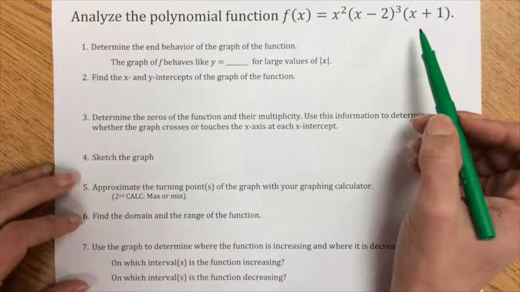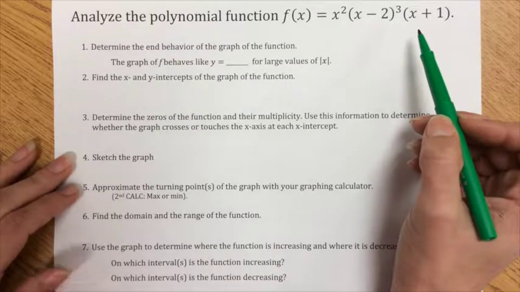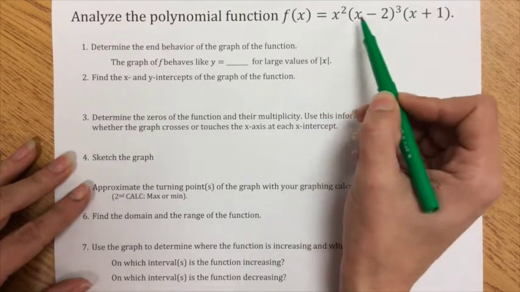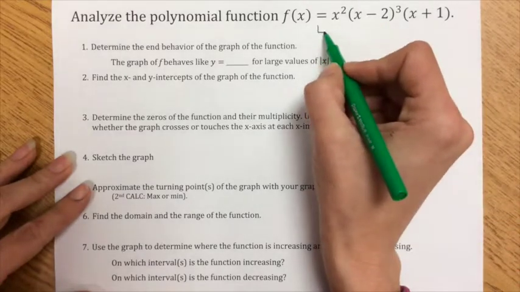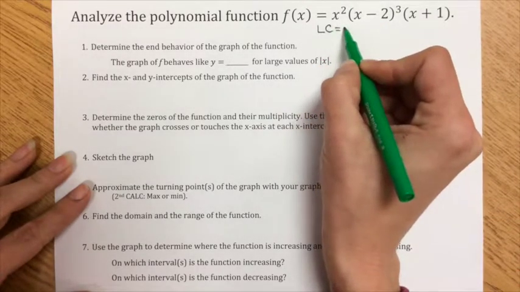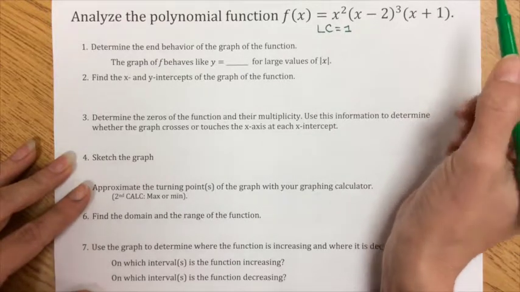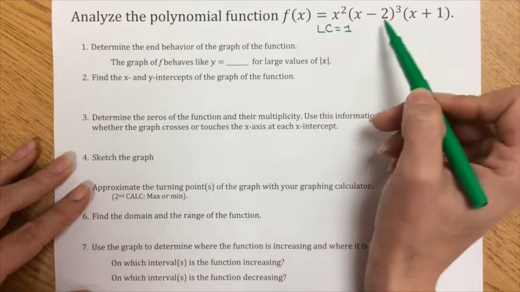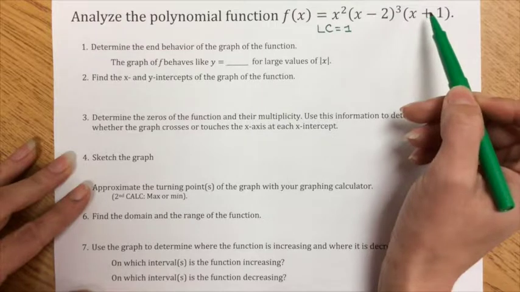We want to find our leading coefficient and our highest degree. If you notice, we have a 1 in front of this and a 1 here and a 1 here. So we know our leading coefficient is going to be 1. Now let's figure out the degree of this polynomial. Right here we have x squared. Here we will end up with an x cubed. And here we will end up with an x.